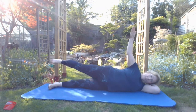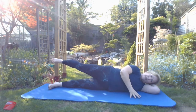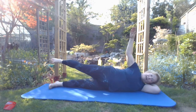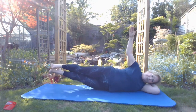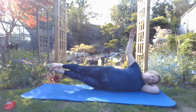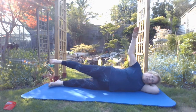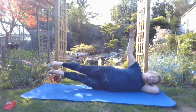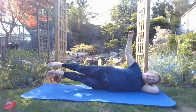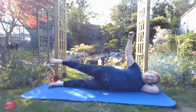If you can, the arm comes up here. That's not comfy, just keep it in front of you. We're going to hold here. So although it's a static hold, it's working really hard. So hold it here, and then if you can, we're going to lift that underneath leg up and take it down. And time it to your breath. So your length of your breath will determine the length of your movement.